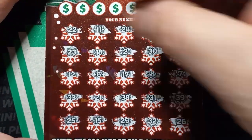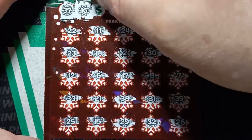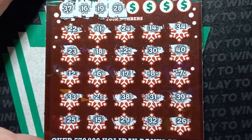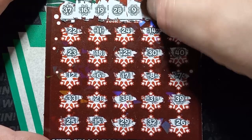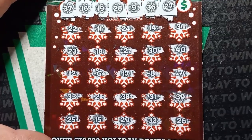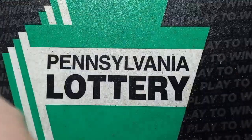Can we get a number match here? All it takes is just one number match - you get the jackpot. 37 - not seeing a 37. Dang it. Number 16 - one off. Number 19 - no dice. 28. Number 9 - I really thought this ticket was going to be a winner, but we got a couple more spots to scratch. Don't see it. How about a 36? Nope. 27 - one off. And our last chance, number 3. Dang it. Well, another one bites the dust - another one bites the scratch dust.